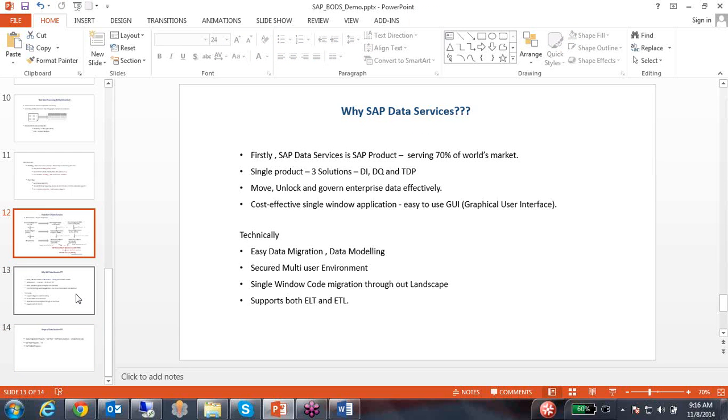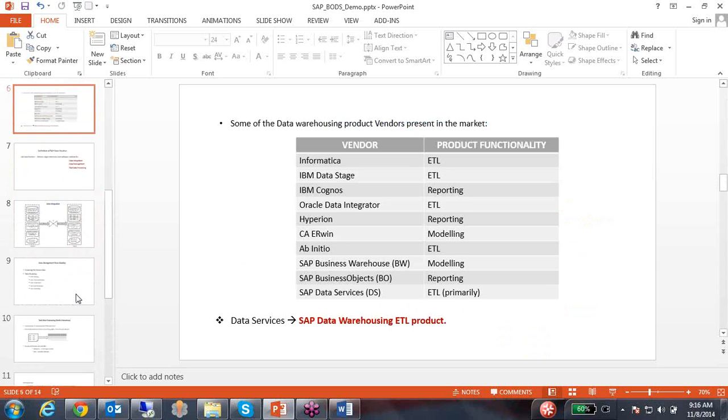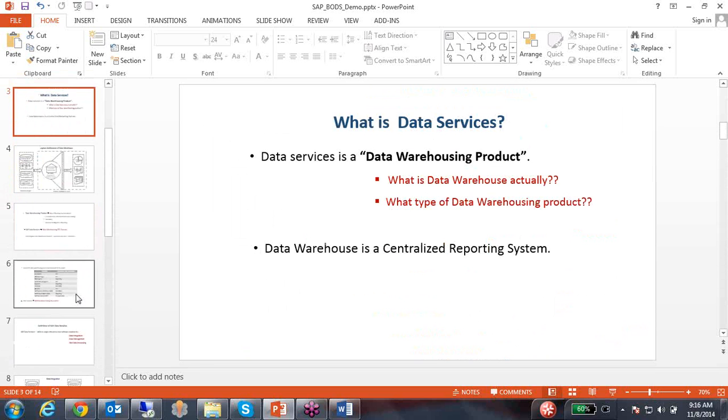So this is the complete demonstration of SAP Data Services. From the actual regular classes, I'll be entering into the technical part. This was completely theory, like what is Data Services, what is the definition and what is the history. In the regular classes, I'll be starting with the component architecture, what are the different components installed with Data Services, and what is the use of each and every component. I'll be explaining it technically.